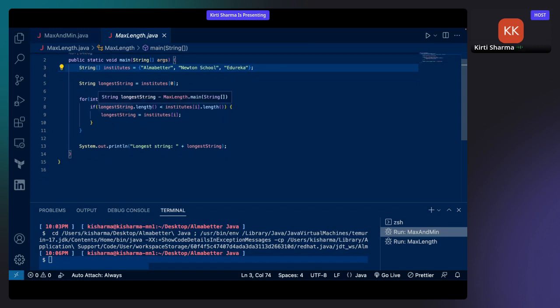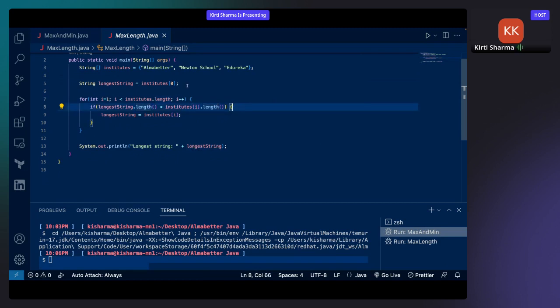Rather than checking the value, I am checking the length. If the longest string's length is less than any of the institutes array element's length, then I will assign the longest string to that array element. Then I am printing that, no fancy stuff here as well.